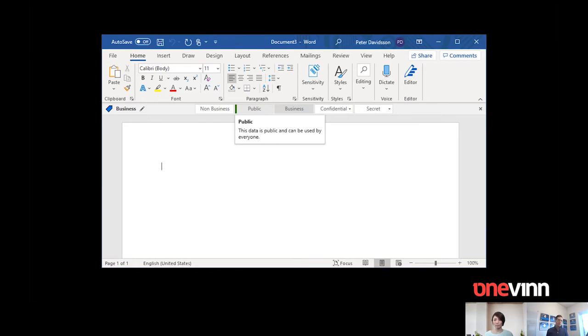My recommendation around information classification is to start with a default classification. It doesn't say if it's sensitive or not. It's just saying that this is information that belongs to this company. Nowadays, our information is moving all the time.